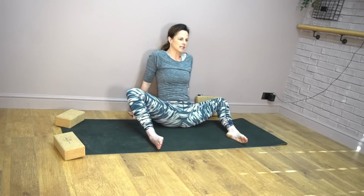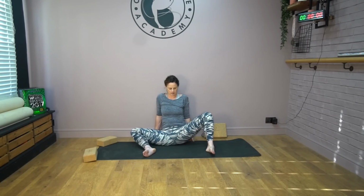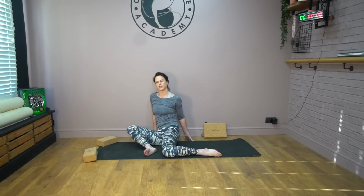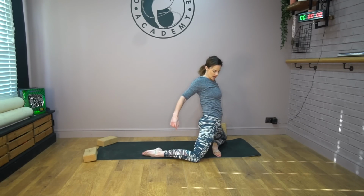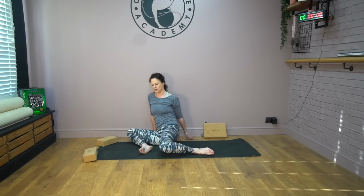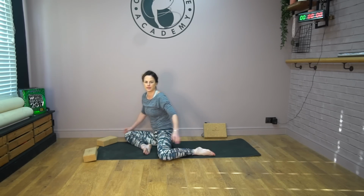Just keep rotating like this another few times, good. Good. And now we're going to lift up through the hips. So we're going to come over, over, thrust, and then down. Over, over, lift, good, and down.